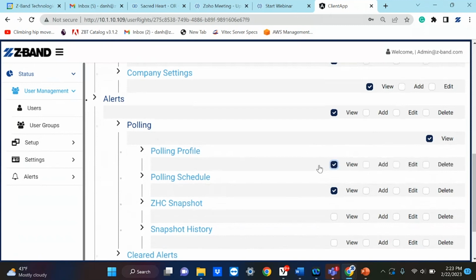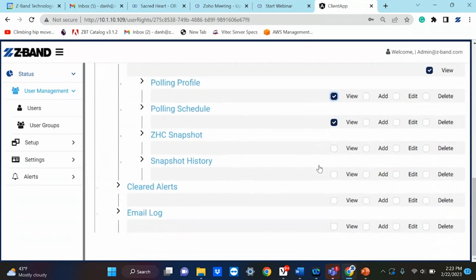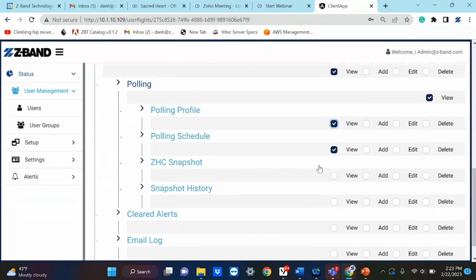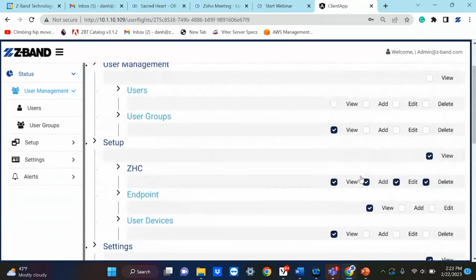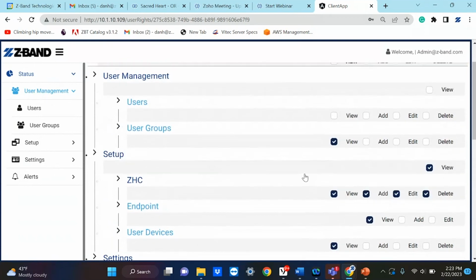So this is one of my favorite parts of the platform. If you want someone to only have access to the ZHCs and absolutely nothing else, then their user can only have access to the ZHCs.